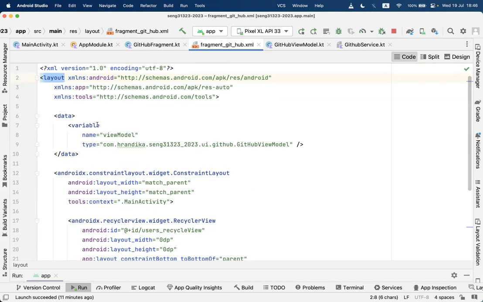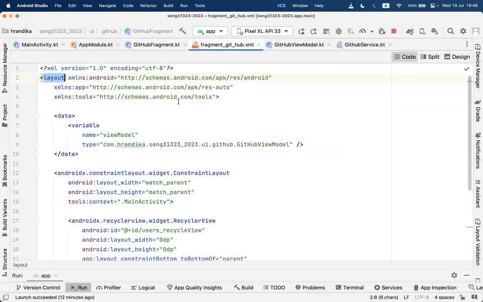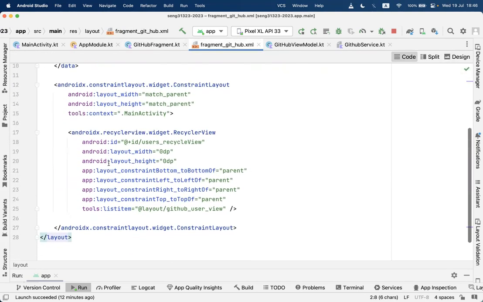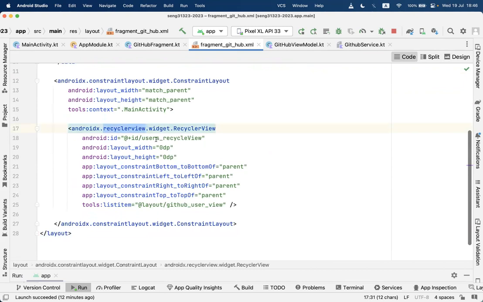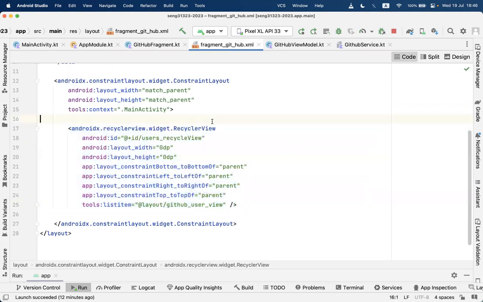In this XML, you will find a RecyclerView with the id user recycler view. Do we have something like that? Yes, we have a RecyclerView, the user recycler view. So we are referring to this RecyclerView.